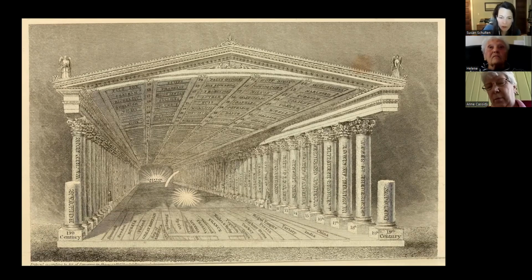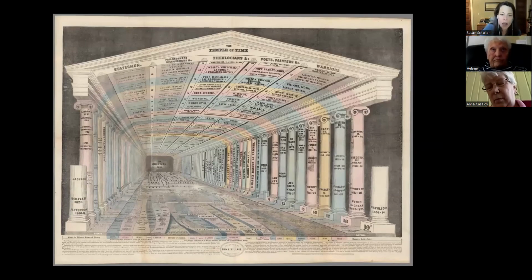And so here she's put the stream of time as the floor work, if that's not obvious to you. She's simplified it vastly, but you can still see the stream flowing toward you. And then she's added what ultimately becomes an interactive device. The columns are centuries with leaders, and the ceiling is populated by different important peoples. And so here is her original temple of time. And here is how she updates it and colors it for a different issue late in the 1840s. We've shown various iterations of this in the book and given lots of details to try to break it down and show you how it operates.